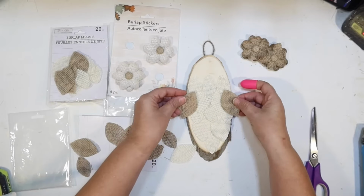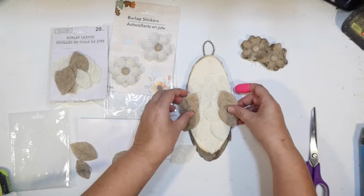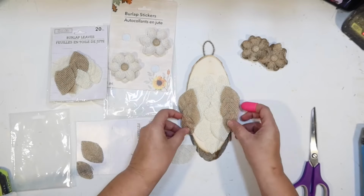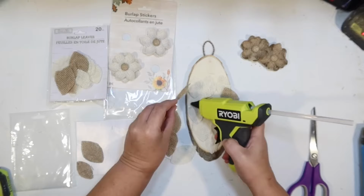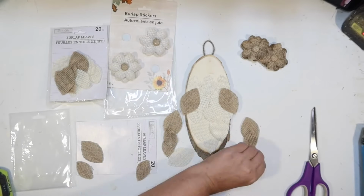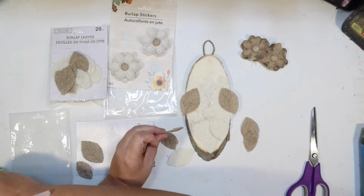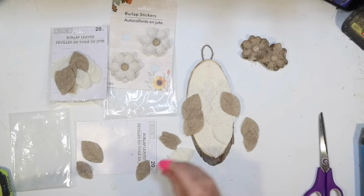Then I thought we could use the tan or the brown ones to do little wings coming down the side of the owl, kind of like that. And I have different sizes and that's fine. I can just mix that up. And I just hot glue those to the sides, overlapping the sides, sticking out a little bit like a wing would.